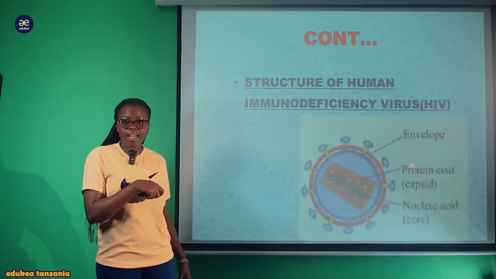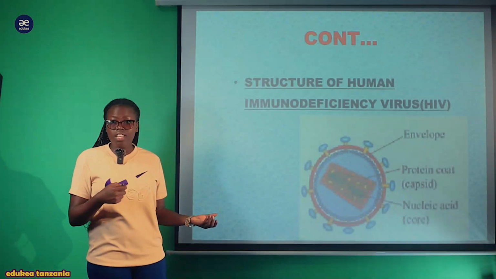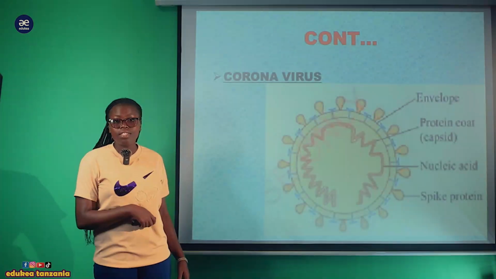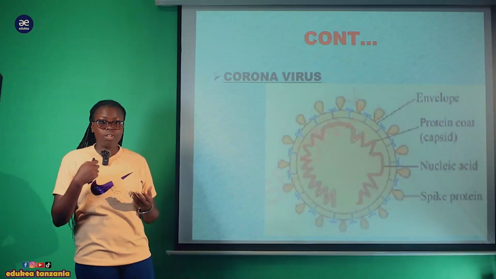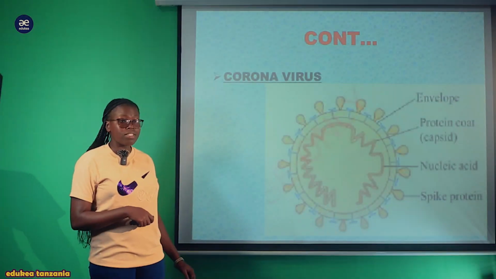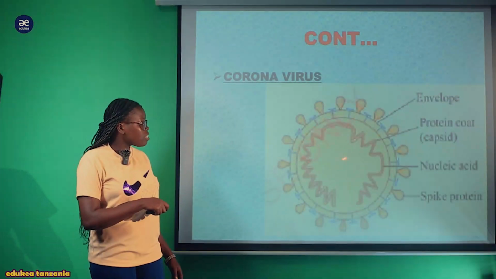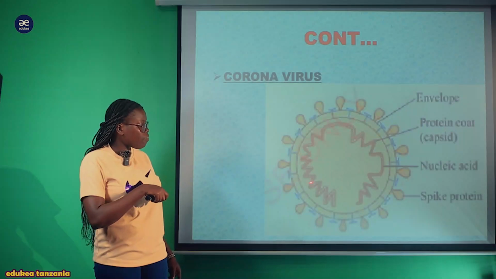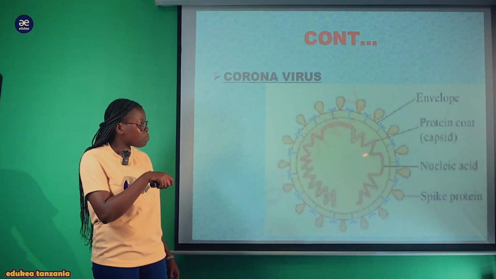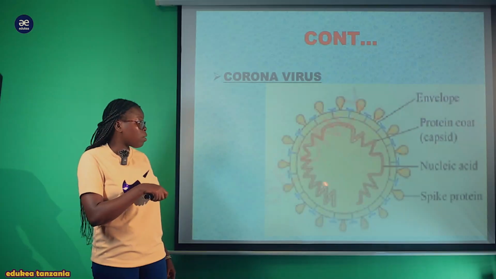And then this one is the structure of the coronavirus. Yes, this is the example of the coronavirus or COVID-19. Here we look at its protein coat, and inside there is its nucleic acid in a ring form, like a spiral shape. Here is the structure of the DNA. There is a protein coat, the capsid, for protection against the host enzymes.